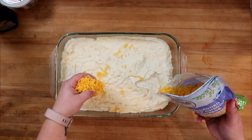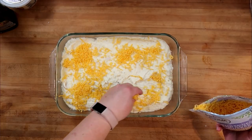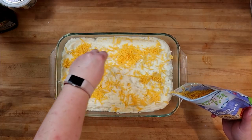To the top, we're gonna add about one cup of cheese. I like to do a big handful. Maybe a little extra.